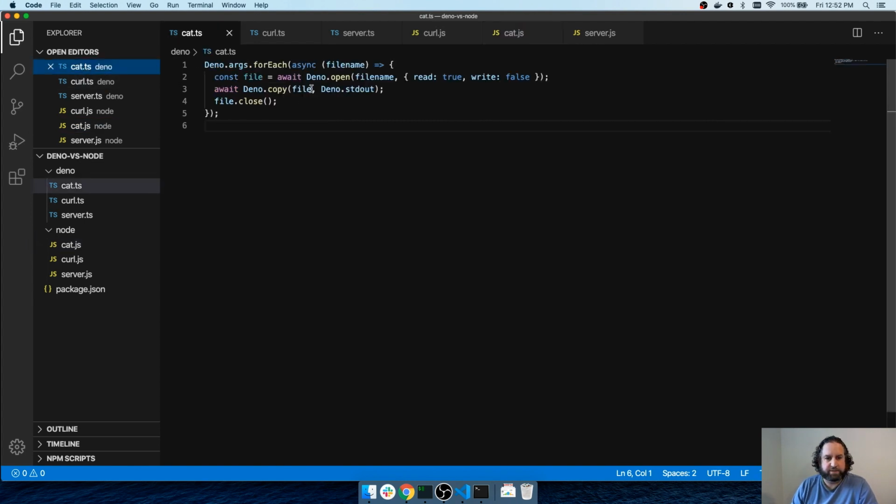But in Deno, it's pretty simple. You just do an asynchronous for each: open the file for read, make a copy to the standard out, and close the file. Now you would probably have to put some try catches in here. Well, in this case, since the script ends right away anyways, you probably don't need to worry about closing the file. But obviously, if this command failed, you'd still want to close the file, so you'd have to work on that. But yeah, I think that's pretty much it.